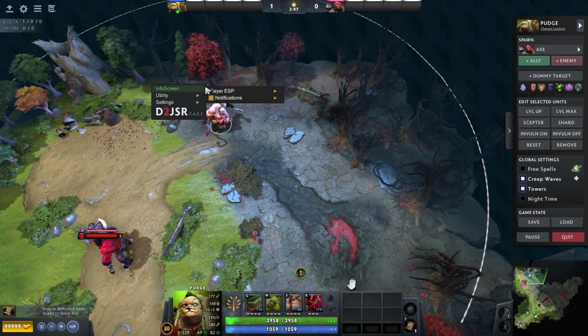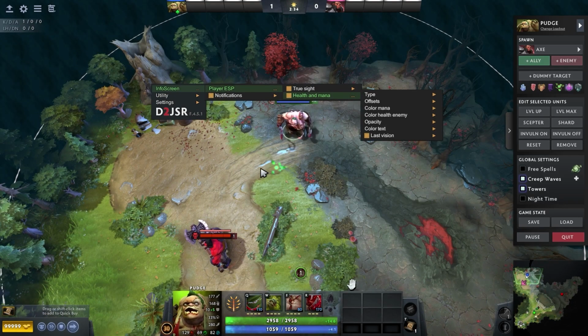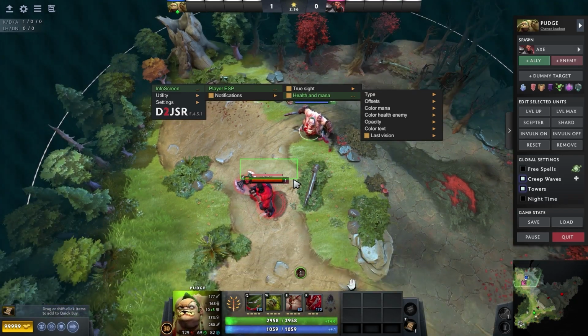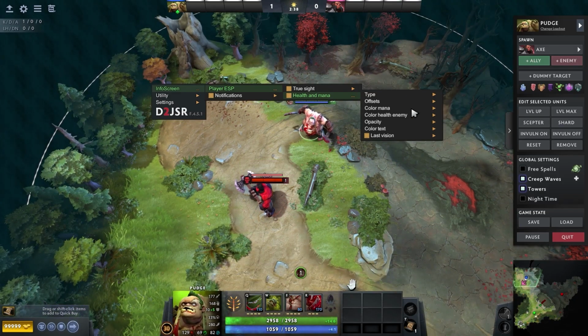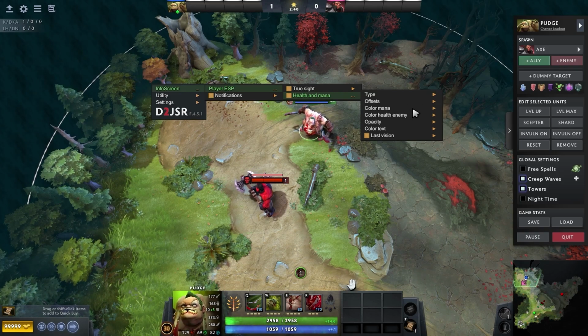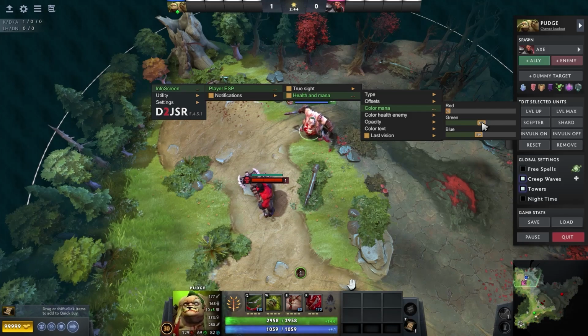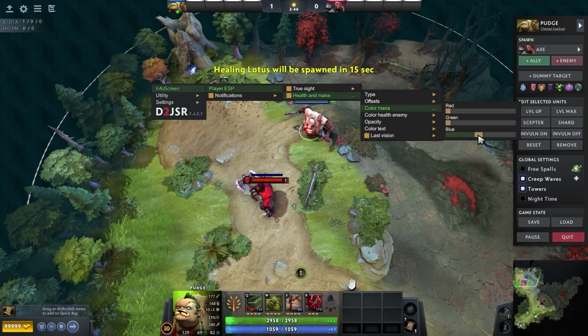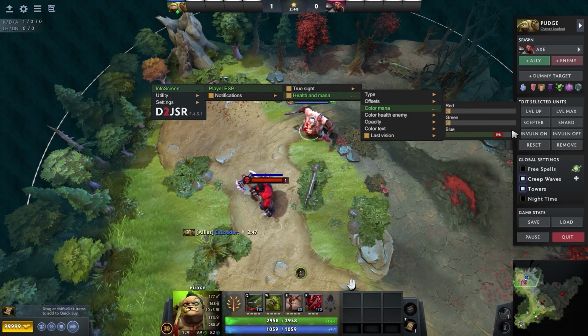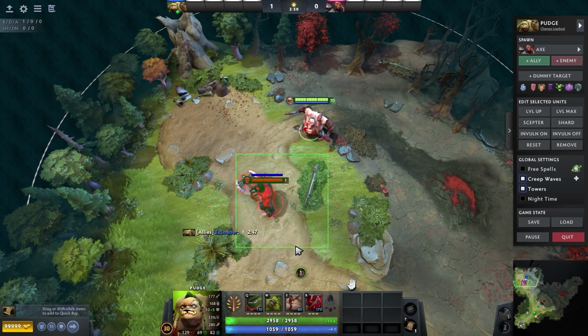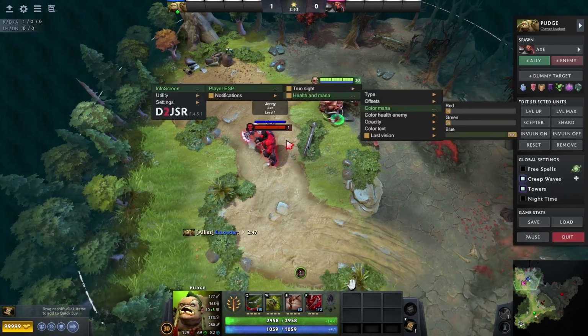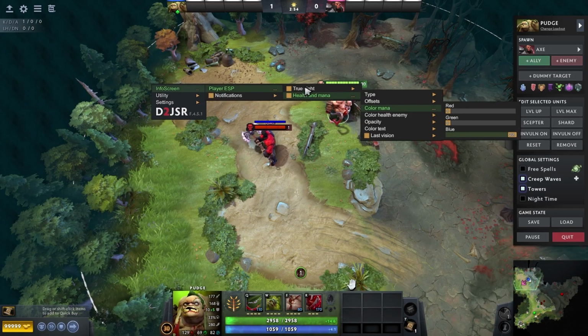Okay, next thing is info screen. We can enable player ESP. Okay, we can enable mana bars for enemies. I already have one on display like this. I just changed its color, and by default it was blue. Like this one. It just was totally blue, and now we can see the mana bar of our enemies.